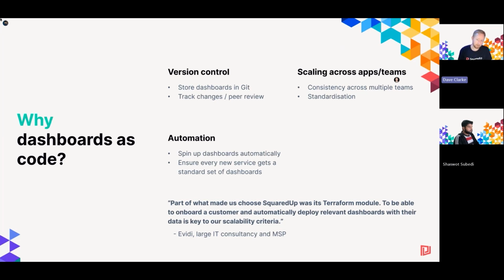The second one here is automation. You might want dashboards automatically created with a trigger. Perhaps it's a standard set of dashboards every time a new service gets added to your CMDB. Or maybe it's something simpler, like keeping dashboards in sync between a production and a pre-prod environment, or a test and a staging environment. So yeah, really key focus there.